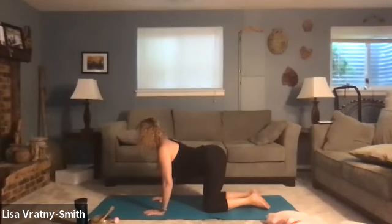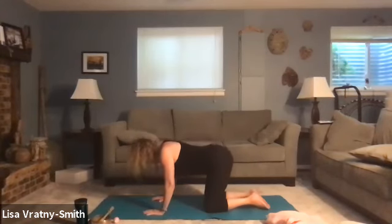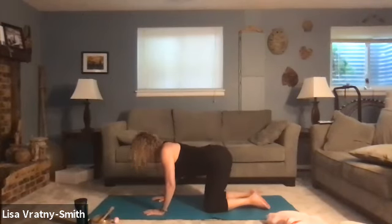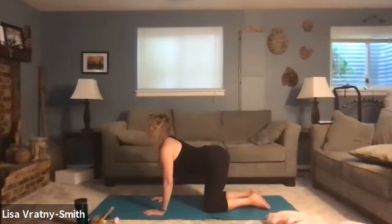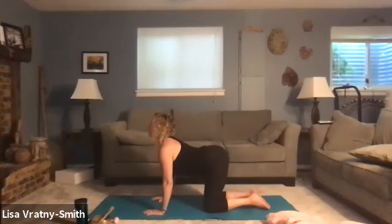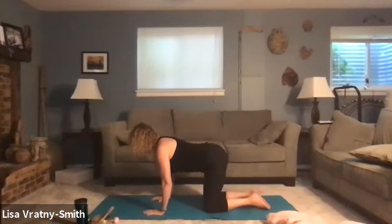With your next inhale, lift the tailbone, drop the spine, lift the chin. Exhale, tuck the tailbone, round the spine, drop the chin. Inhale, lifting, spine follows. Exhale, rounding. Follow the breath. Once more. And with your next inhale, come back to table pose.